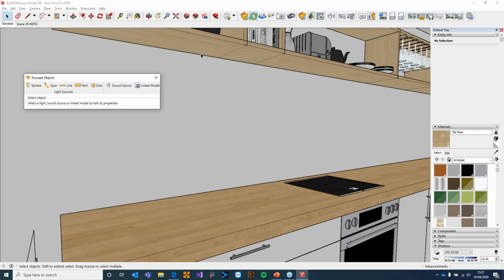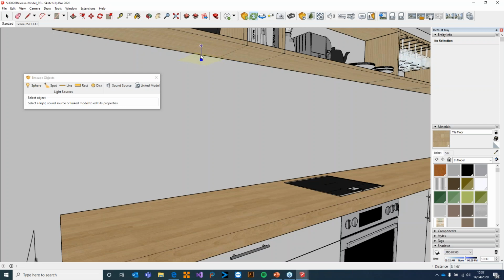And I'm just going to say that I want to have some square downlighters on the underside of here that are pointing down towards my kitchen worktop here. So choose rectangle, and then essentially we're at home, right? We're drawing inside of SketchUp. We should all know how to do this. There's a couple of ifs, buts, and maybes. So we're clicking to place the fact that we want a rectangular light there.